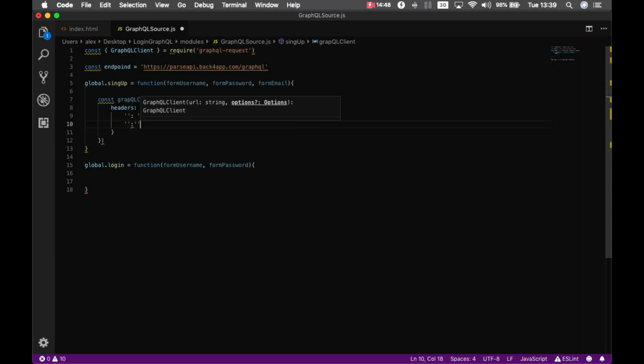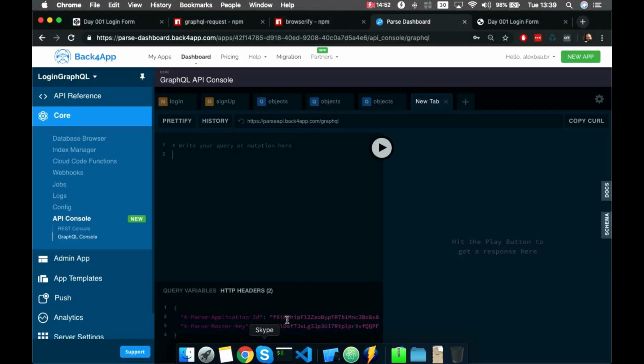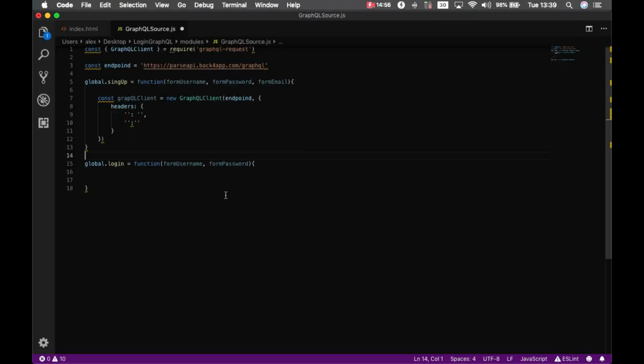There we go. The first one we're going to retrieve is the X-Parse-Application-Id, and actually let me use double quotes for this. Depending on the system, it could be potentially troublesome to use single quotes. This should do.